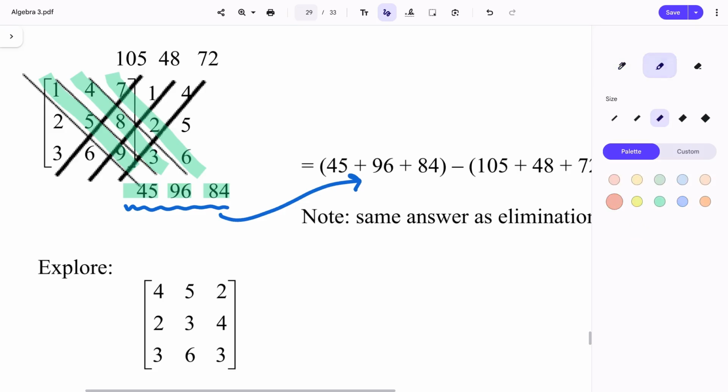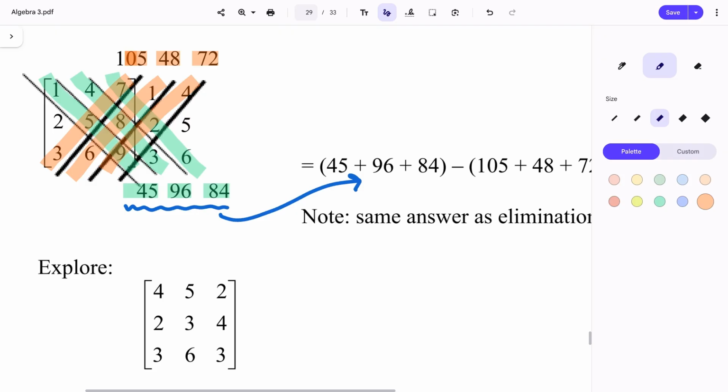Now we're going to switch to our other diagonals. So your other diagonals start at the bottom left corner, and they go up toward the right. So 3, 5, 7, if you multiply those, that's where the 105 comes from. 6, 8, and 1 is 48. 9, 2, and 4 is 72. This is why I said sometimes having highlighters or colored pens to circle those numbers can be helpful, especially if you're one who gets a little bit confused with a lot of numbers like this, or you need some help organizing it.